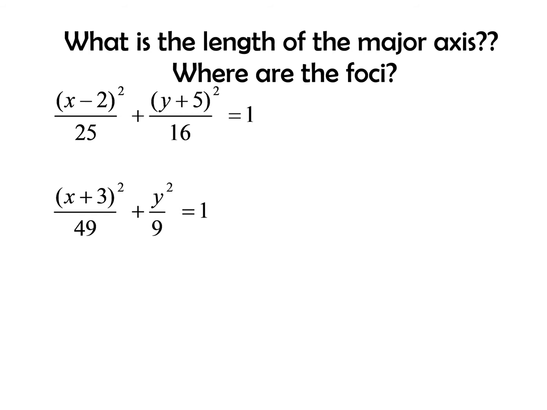All right, next says, what is the length of the major axis and what are the foci? And so I'm just going to kind of teach by example. Again, the major axis is the longer one, so we know it's going to have something to do with this 25. But what we're actually doing for these, if we want to think about a quick sketch, and I do mean sketch, if we were trying to draw this out, my center would be at +2, -5.